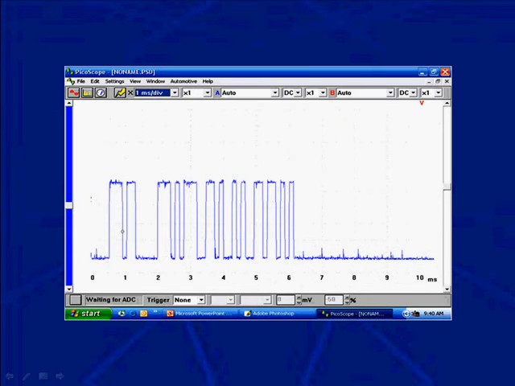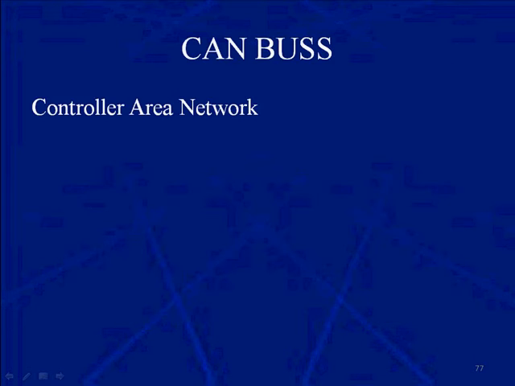Now here is your everyday BEAN or UART signal. Here it goes to 5 volts and we're at 1 millisecond sweep. So if your pattern looks different, you're probably not at 1 millisecond. So try it on 1 millisecond, and once you're comfortable that you have the right signal, the 5 volt signal, then you can change to any sweep rate you want.